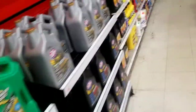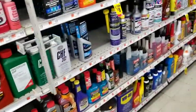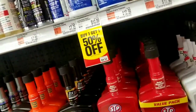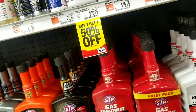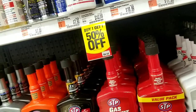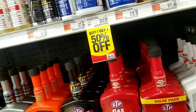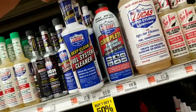Oh, that's what I got. Spark plug wires. And I need an injection cleaner. That's this one. A fuel system. Switch up to 30 rounds of gas. I might get this one. Buy one, get one 50% off. Deep clean pouring top to bottom to fuel chain. Yeah, okay. So I guess we're gonna get two of these. See if these work. You know, Lucas, gotta make sure everything good.